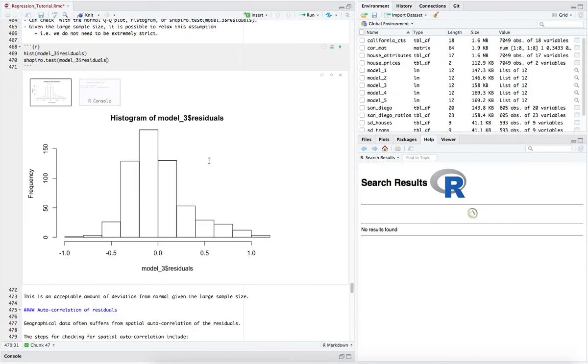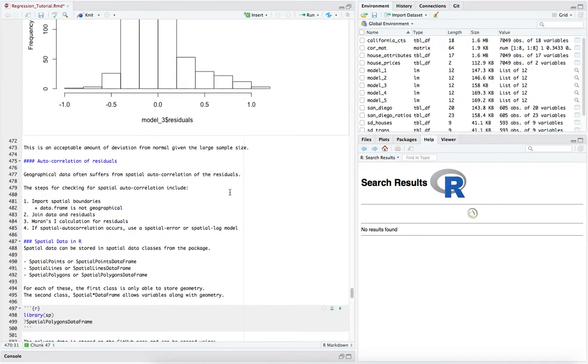Now, what is probably going on here that we haven't tested yet, and we'll move on from this anyway, is that we know we have spatial data, and we haven't accounted for any issues of spatial autocorrelation just yet.